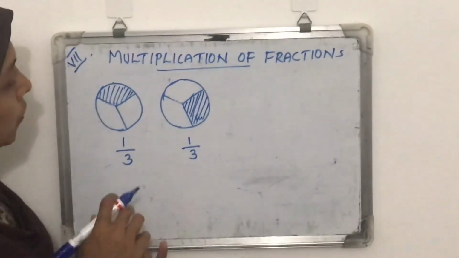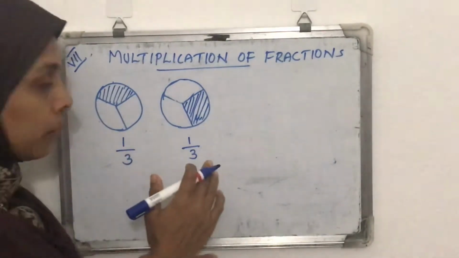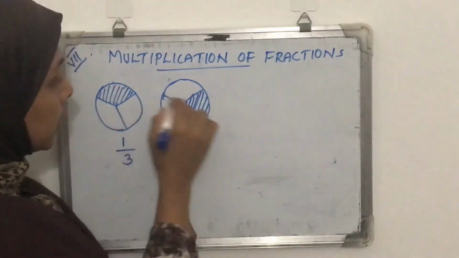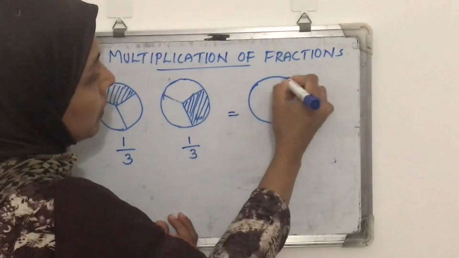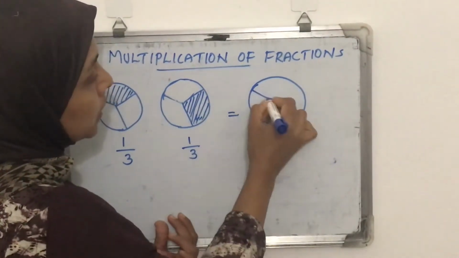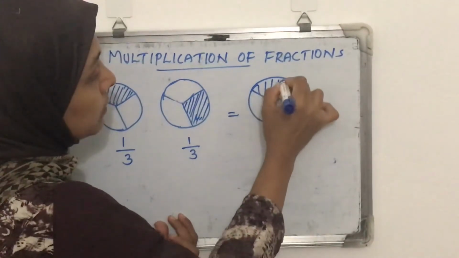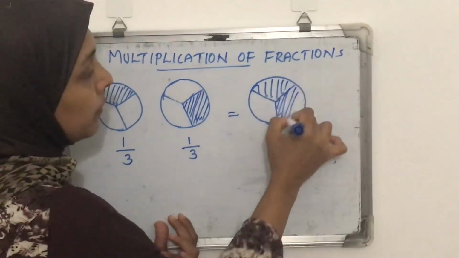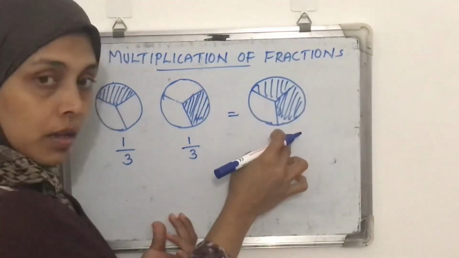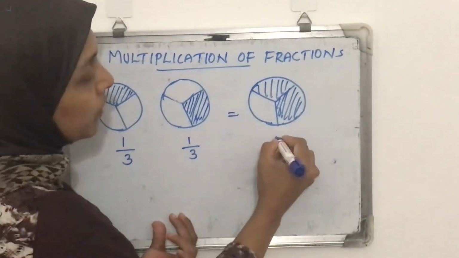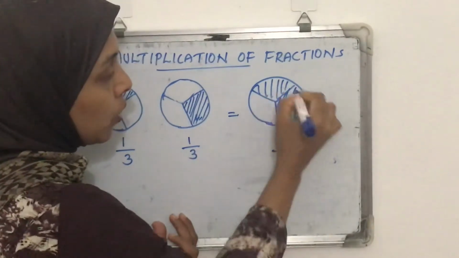Okay. So when we add these two, 1 by 3 plus 1 by 3, what will we get when we add these fractions in the figure? How can we represent that? When we add those two fractions together, we can shade these two parts. Okay, these two parts are shaded. So what does this represent? What is the fraction form of this figure? How many parts are shaded? 2 parts shaded, out of how many total parts?